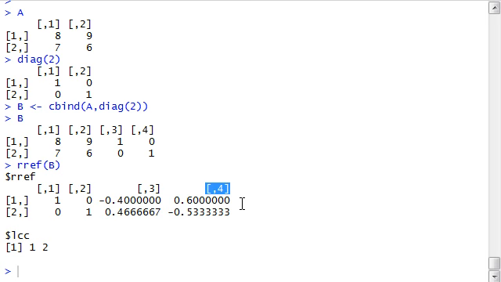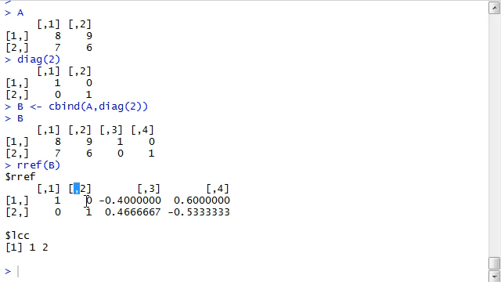Note that you can follow this procedure for any matrix A, whether it's invertible or not. Just create your B matrix with A to the left and I to the right, do the reduced row echelon form of B, and check the left-hand part. If the left-hand part has become the identity matrix, then you know that A is invertible. If the left-hand part is not the identity matrix, A is not invertible, and the right-hand side of the reduced row echelon form has no meaning.